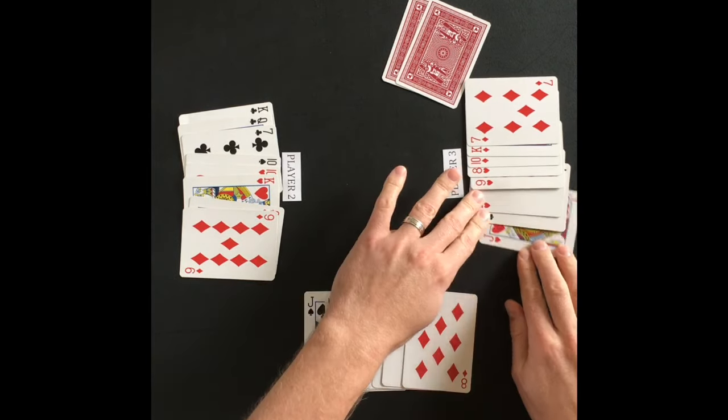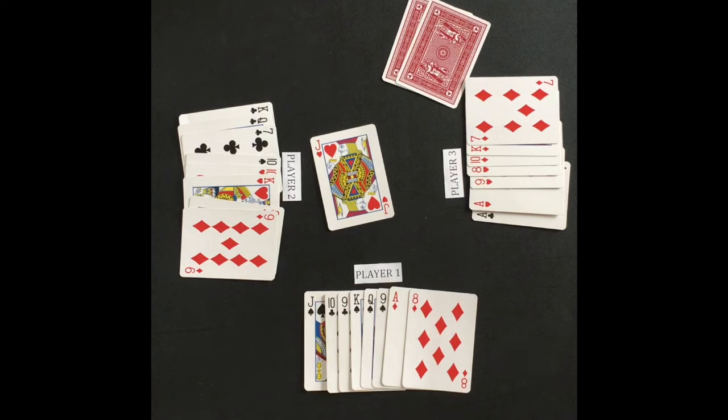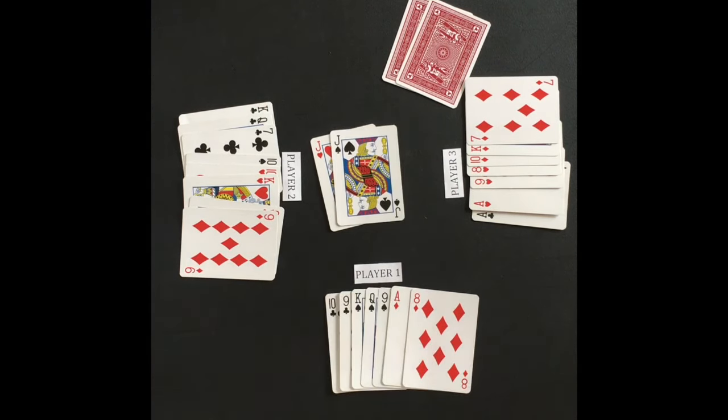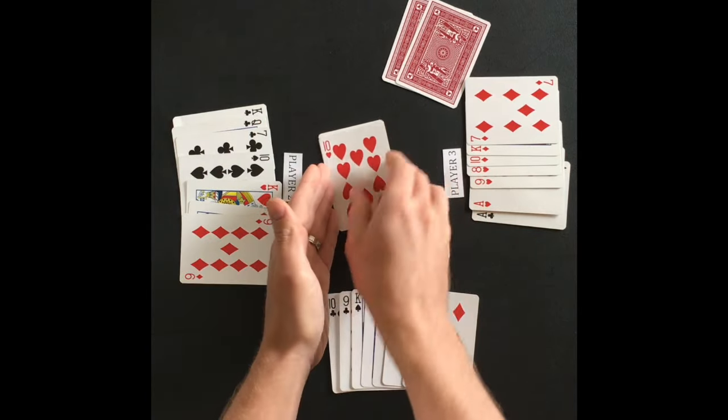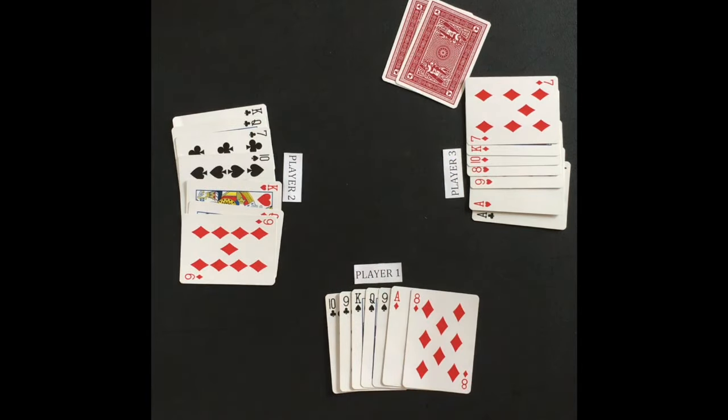Player 3 leads the next trick with the jack of hearts. Player 1 follows the trump lead with the jack of spades, and player 2 follows trump with the 10 of hearts. Player 1 wins this trick with the highest ranking trump card.